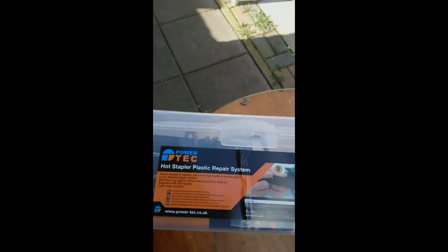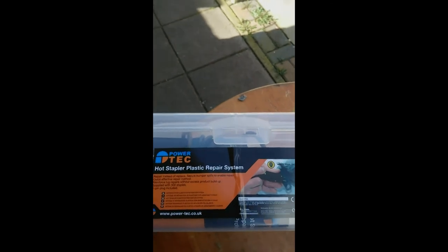Okay, guys, so we're back. This is the little unit. It's the PowerTech hot stapler plastic repair system. Bought it from Screwfix. I don't think it was that dear. So if anyone is interested, that's where I got it from. And here is our repair.